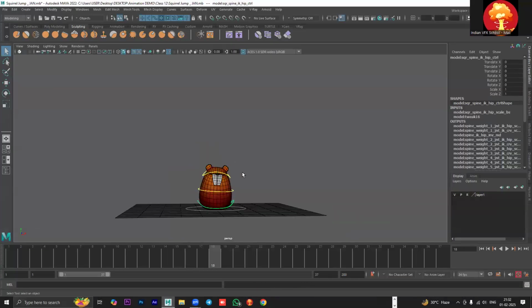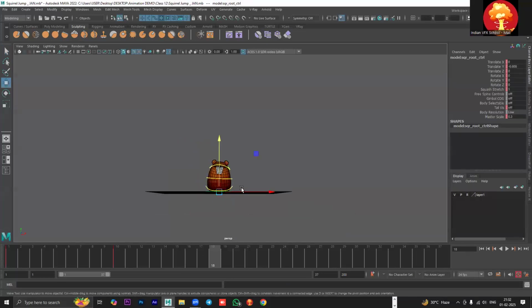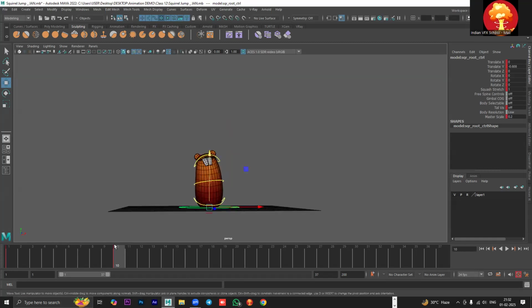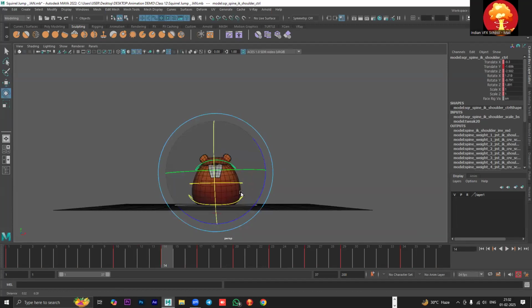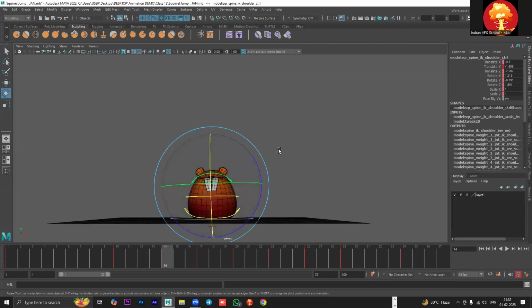Okay, so we are working with the squirrel bounce or squirrel jump. So we have done this much for now. Yesterday, we added all sorts of rotations and translations with the upper controller. Now let's say if you want the rotation to be a little bit more chaotic, you can do that as well. If you followed exactly how I have done, then you can make these slight changes as well if you want the rotation to go along with translation.